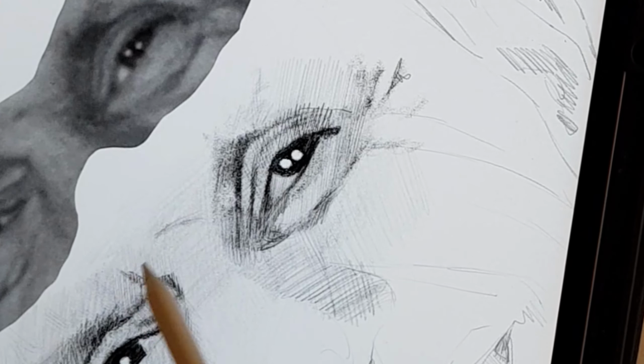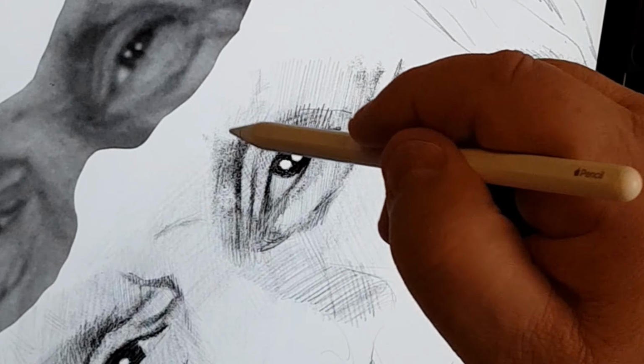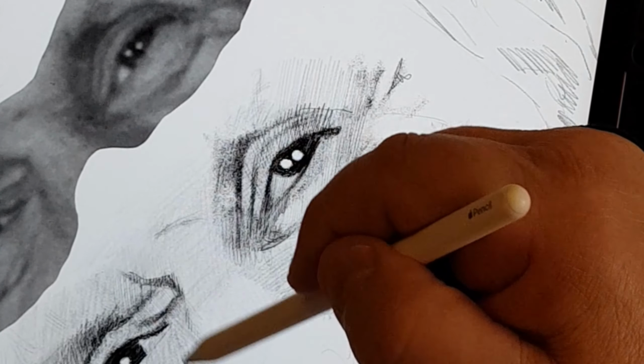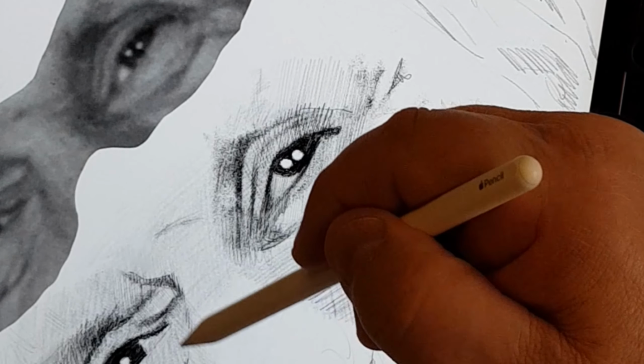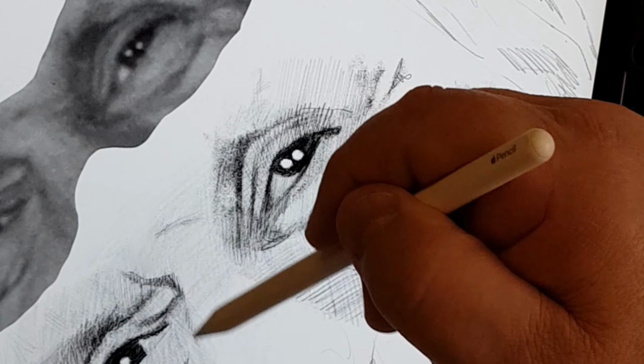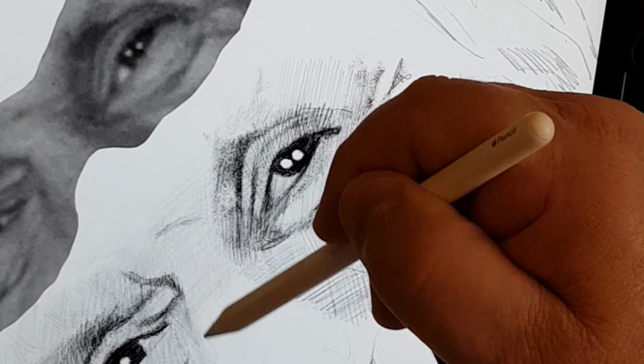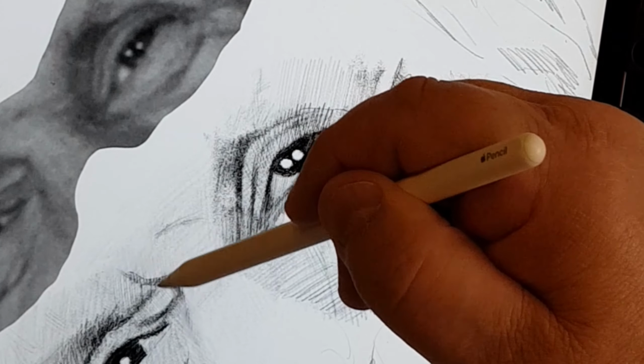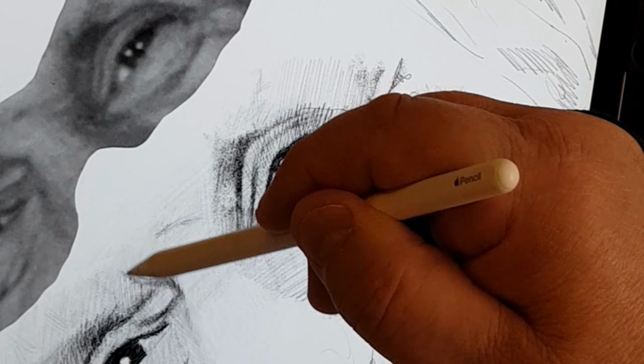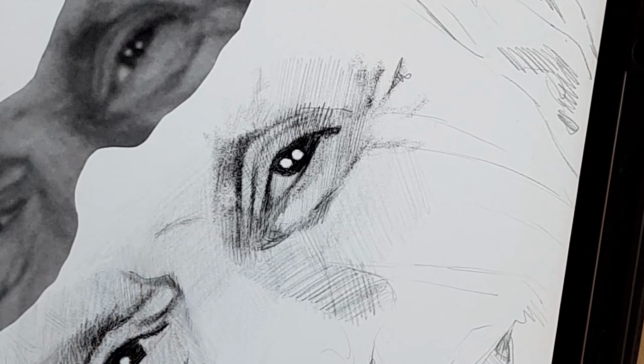There we go. Now I'm just smudging some of my lines, just making it more blended in, see? But I'm not going too crazy. I've got half opacity, 50%.